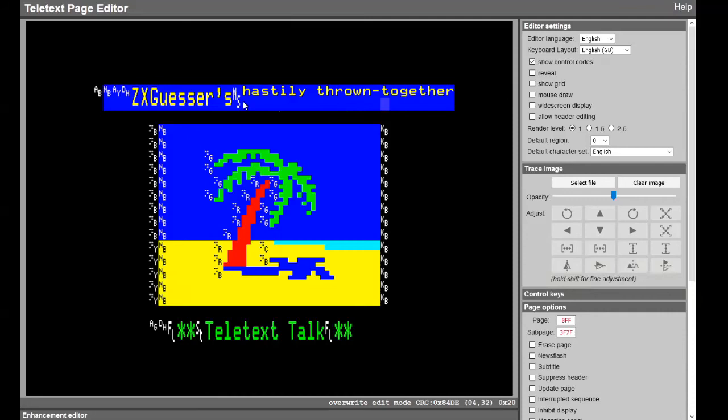Now, in higher level Teletext, using the non-spacing attributes and so on, it is possible to put things in that space. But again, you couldn't use it for anything really because it won't work on a level one display. So it's a feature that's there, but not much use for anything.